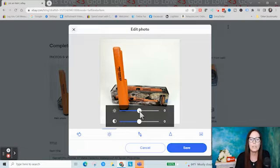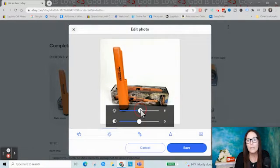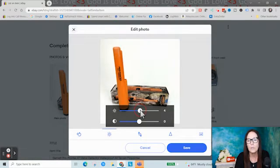So we see here, I go in here, and if I adjust this, I usually just adjust it up a little bit. Look what it's doing on that background. Even though I took it on a white background, it's taking out any type of shadows or darkness that are on there. Now, if you took your pictures and they're too bright, then you can also back it down just a little bit. Typically, that's not going to be the case. Most of the time, you're always going to want to brighten it. So I will do that. That I do pretty much on all of my pictures.